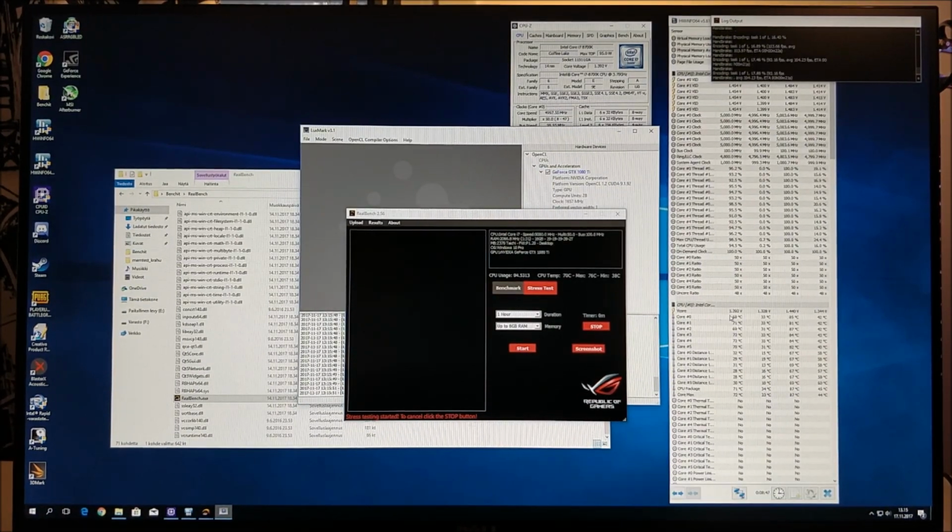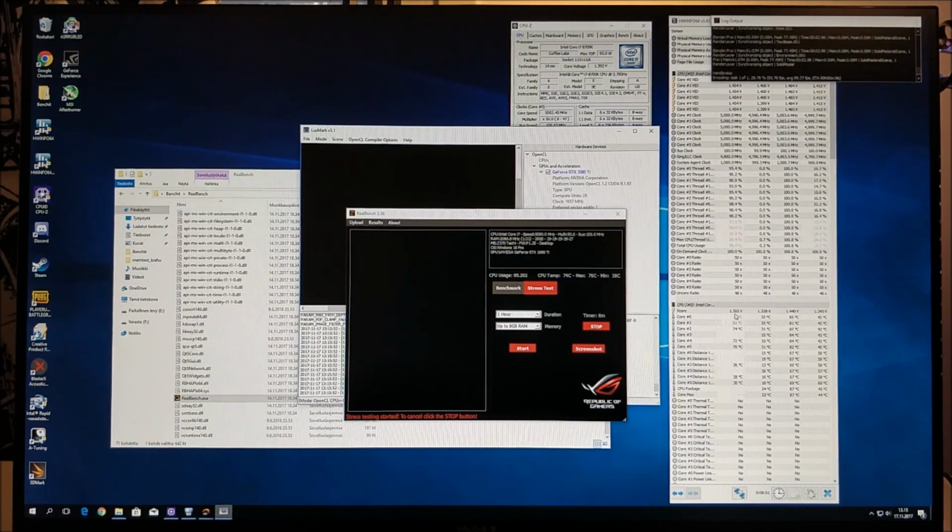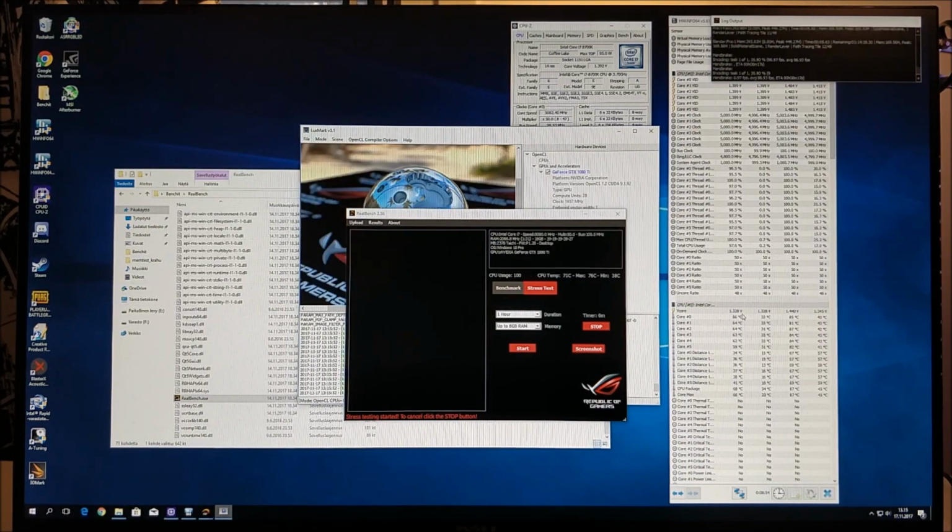Okay, and now you can see that we are going for 1.392 volts, so a lot less than Prime 95. And you can see that the temperatures are in the 70s range, 68 to 71 or something like that, while with Prime we went all the way up to 87. And this is also a really good benchmark, maybe a more realistic load for the CPU to handle. So we'll leave this here to run for an hour or so, and come back and see the results.